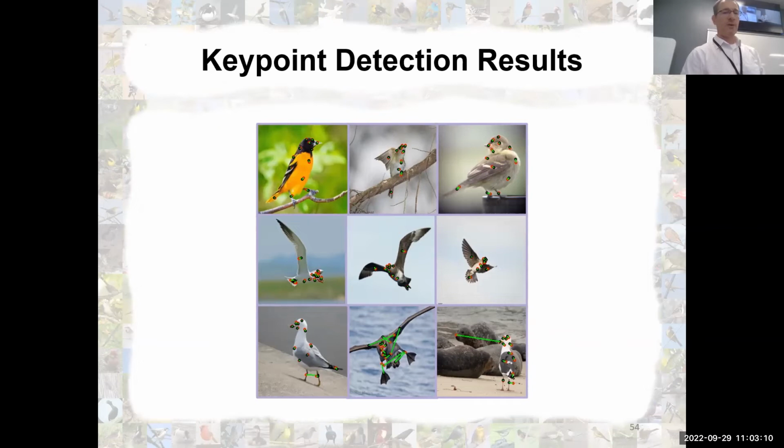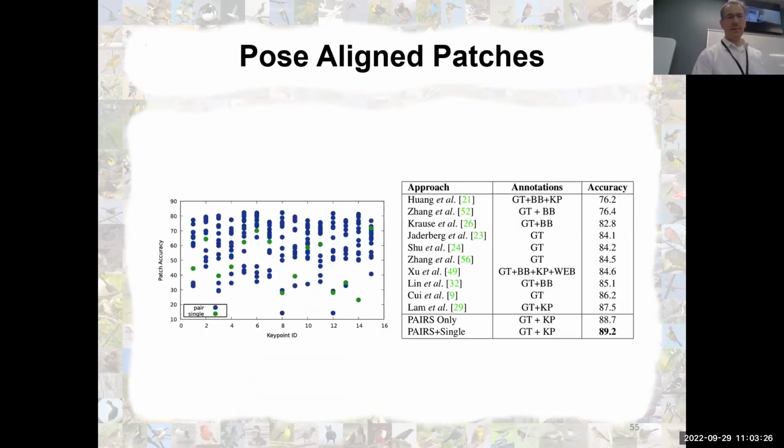But doing this, we need to be able to figure out where those key points are. And in the top rows, we do a pretty good job. The red ones are the ground truth, the black ones are the ones we estimate, and the green lines are kind of the offset. You can see at the bottom, there are a few things it struggles with, such as left and right in that middle one. But based on that, you can see a bunch of other methods that ultimately are trying to classify what type of bird it is, and our method is significantly better. At the time, it was the best. It's a few years old, so other methods have now exceeded that.